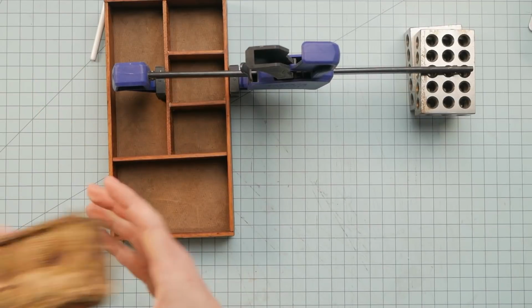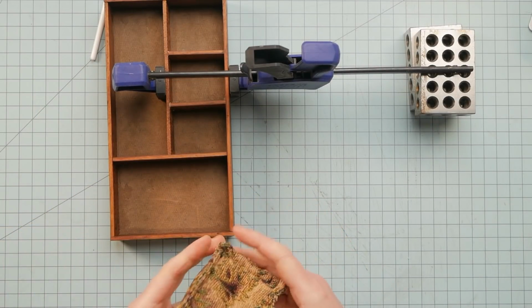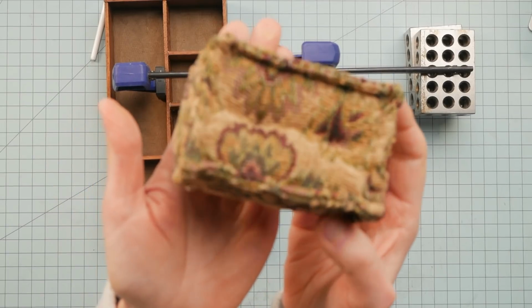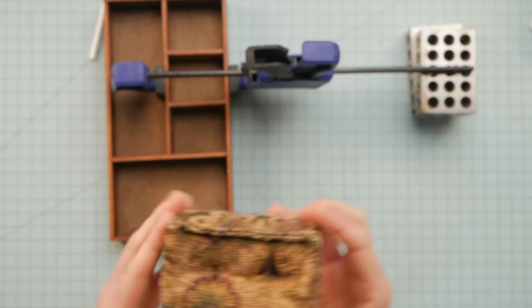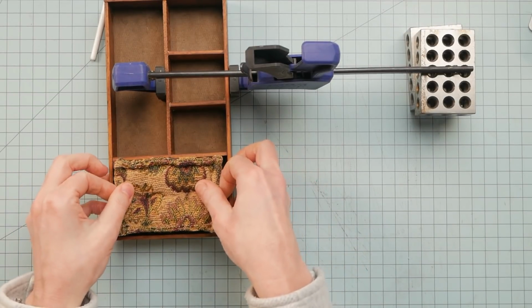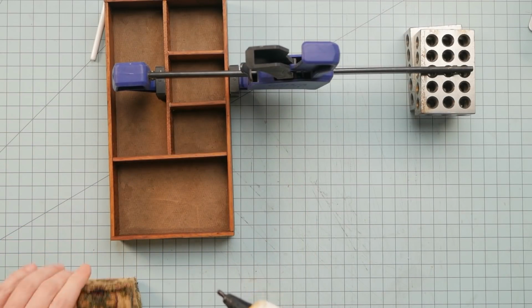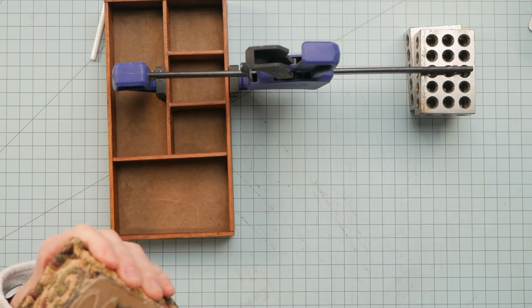What I did while everything was finishing drying before, because I had to put it back together, is I made a little rectangular tuffet of sorts. It's going to be a pincushion, and it can slide down in this section down here, but I'm going to hot glue it in because I don't actually know why. There's really not going to be a great reason why. It's just what's going to happen.